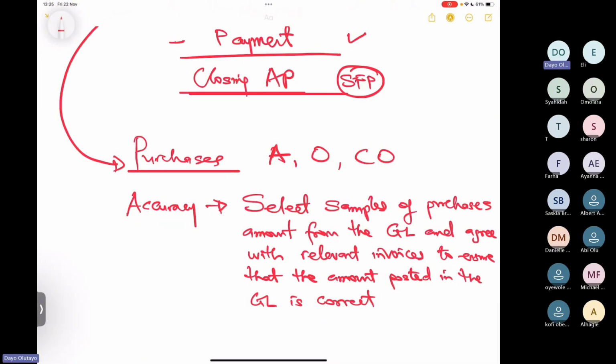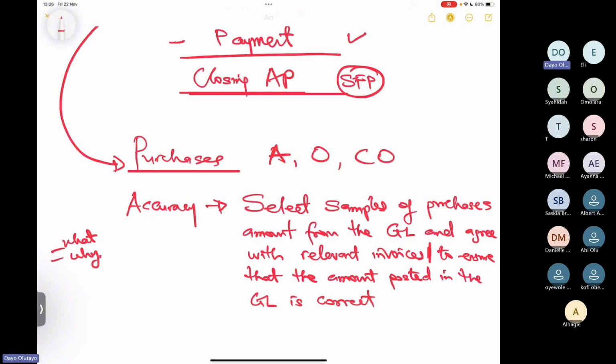When you are writing a procedure, it is not just what you are doing. You must always put why you are doing it. If you put only what you are doing, you're only going to get 50% of the allotted mark for any procedure. So if that procedure is 1 mark and you say select samples of purchases amount from the GL and agree with the relevant invoices, if you stop here, you're not going to get a full mark.